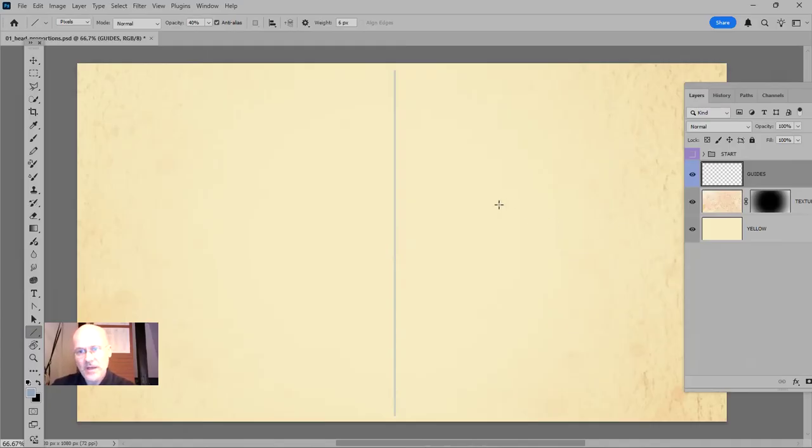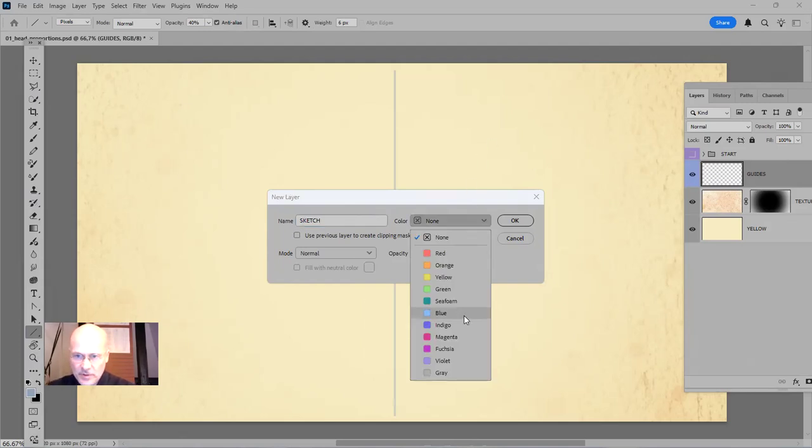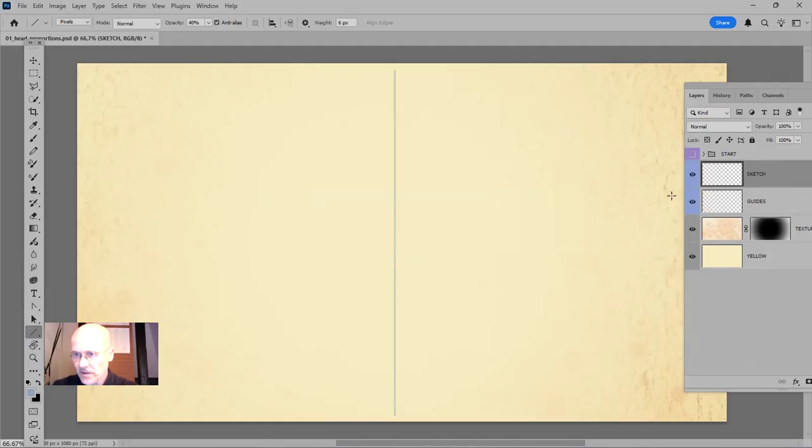Okay. Then we want to create at first a rough sketch. For this I create a new layer, Control Shift N, and I call this new layer Sketch, and stay on the blue at first. This is only for better structure, this coloring beside. Okay.